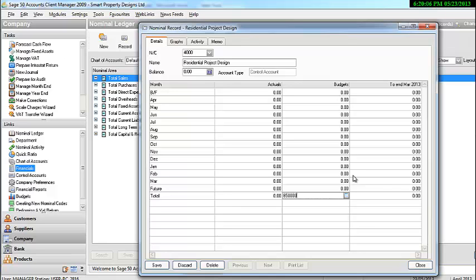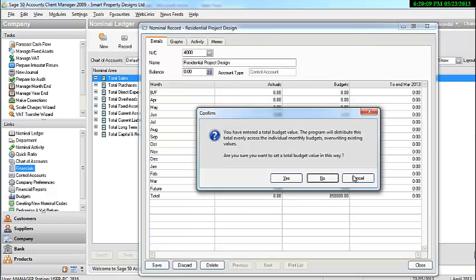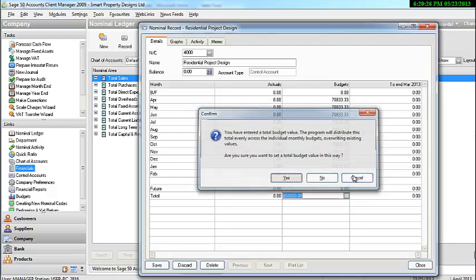Okay, now if we just select enter, it will come up with this message: you have entered a total budget value. The program will distribute this total evenly across the individual monthly budgets. Okay, so that's fine. That's all we want to do for this exercise. We're just going to say yes.